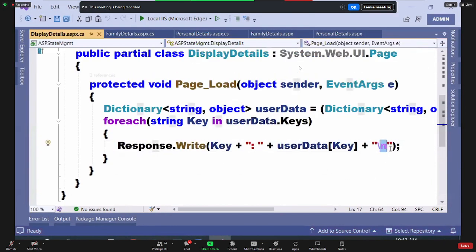Oh, this is the mistake. With the console, we say slash N. It's not a console, it's a browser.